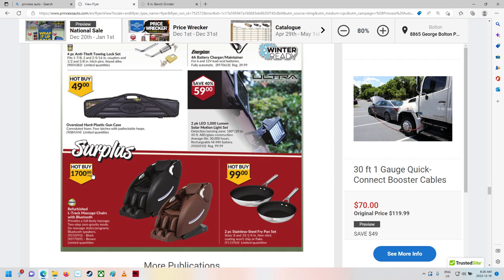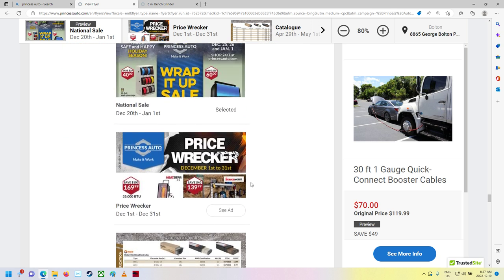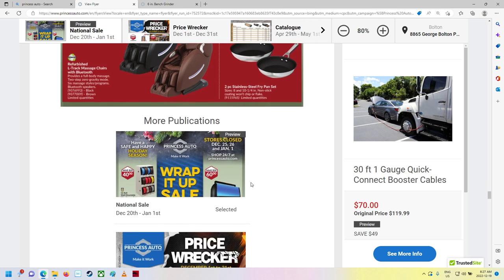$1,700. Ooh, I could go to my massage therapist 17 times for an hour. An hour each time is $100. So you could go 17 times, or you could buy this chair that probably wouldn't do near as good of a job, we'll say. But anyways, okay. Well, I guess that's it for that one. I'm pretty sure that was it.